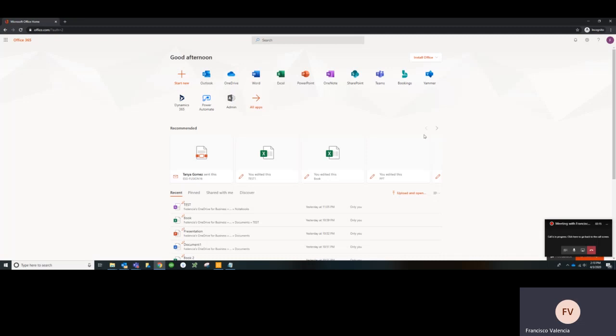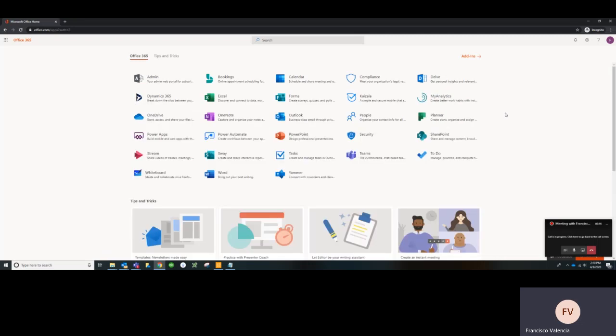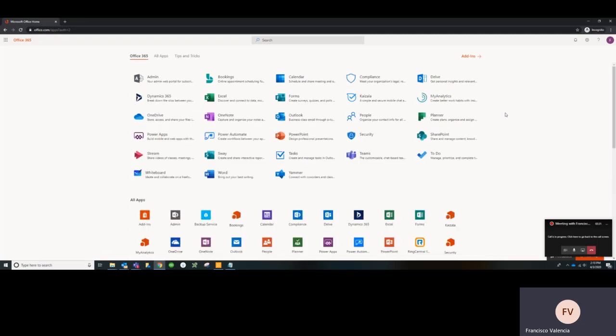In this environment, we have all the icons available. If you click on all apps, this is how Microsoft presents the applications to you. This is going to be the main portal, the website that you're going to go to do your work, to access your emails, your calendar, and Excel. You have Word documents, and the PowerPoint application, among many other amazing applications available to you as a user.